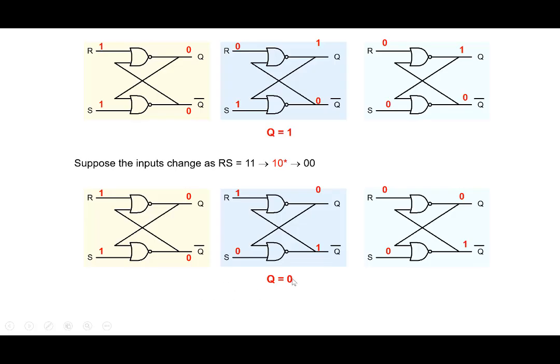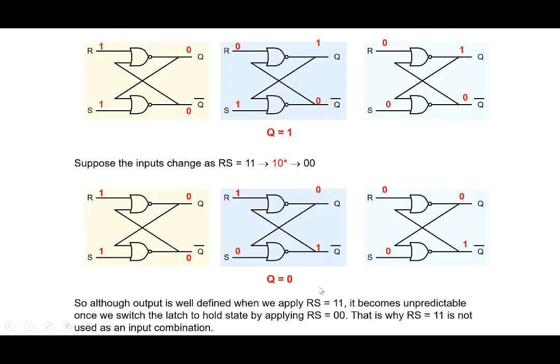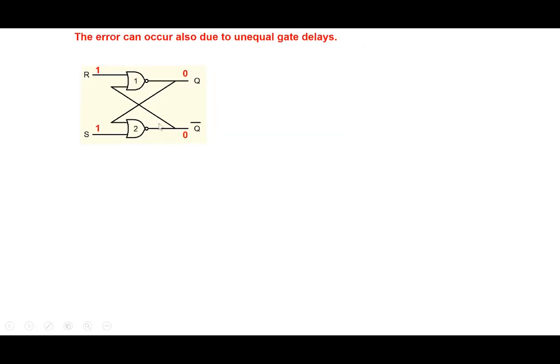And this is not just because of the delays in signal coming to the R and S input. It can also happen if, for example, we have two NOR gates here, but the two gates may not have equal delay. Even when you make the gates, we realize they are made using transistors, and transistor characteristics depend on doping and the thickness of the dielectric and many other properties.